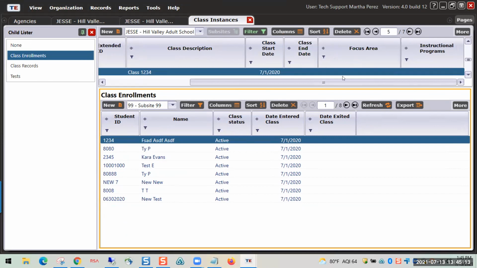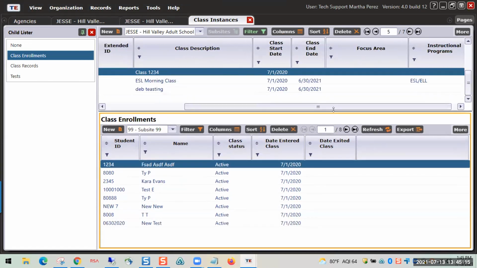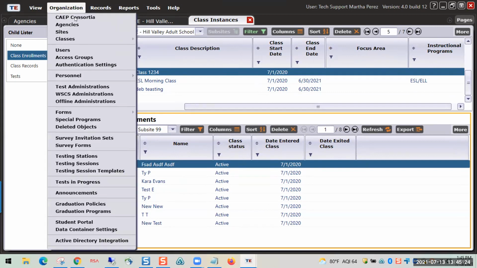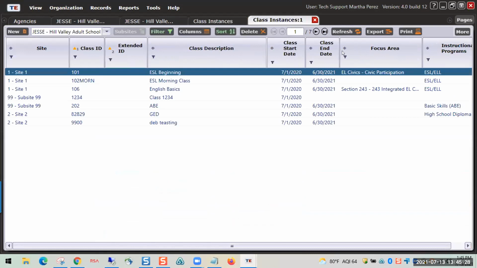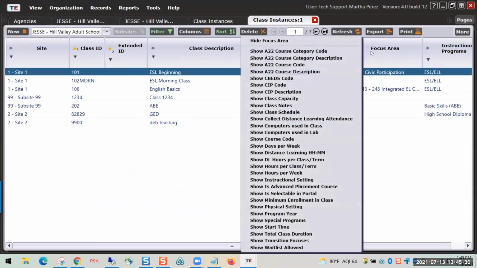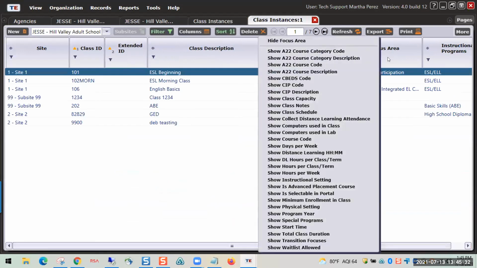So I always like to use the class instances. You can still look at the focus area on the top. If you don't have the focus area, I highly recommend that you populate it under the class instances lister. Again, you go to organization, classes, instances, and you simply right click in that gray area on any of the column headers.